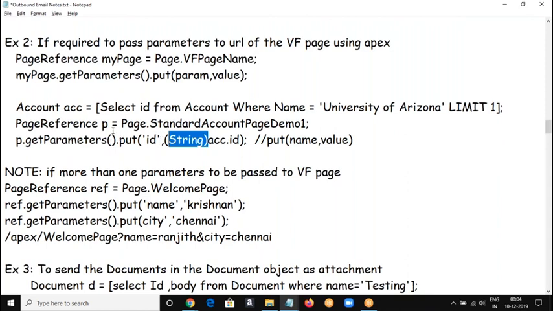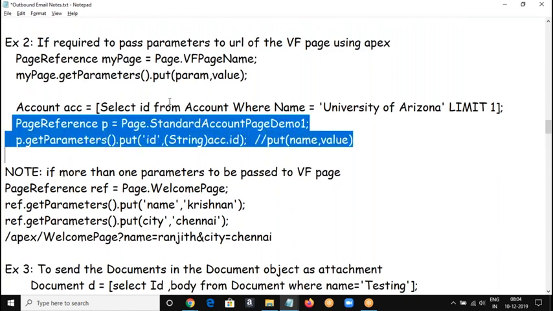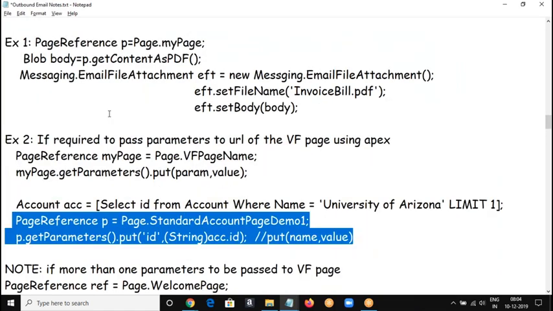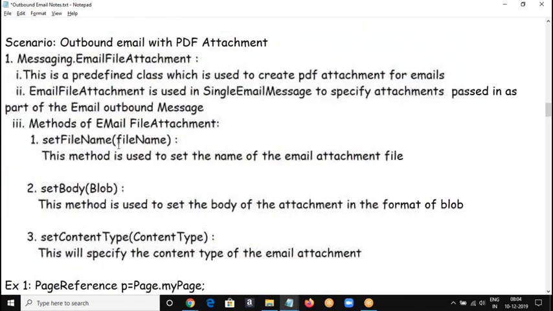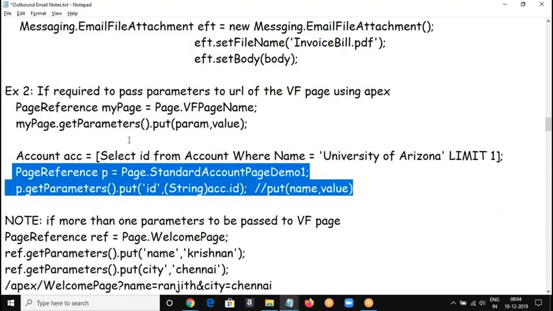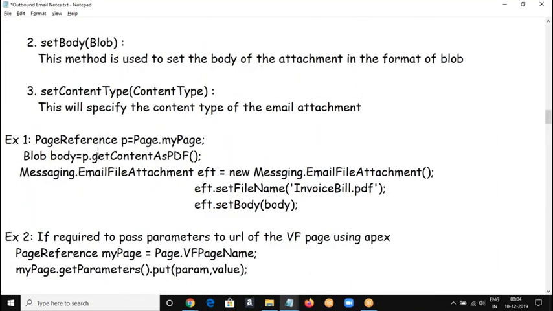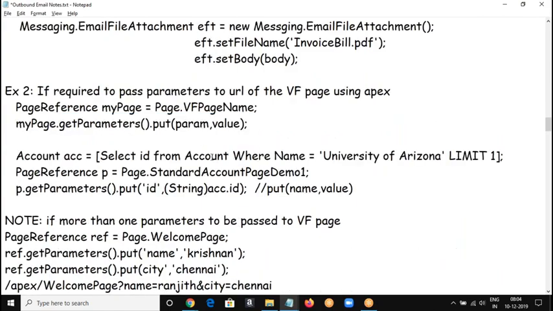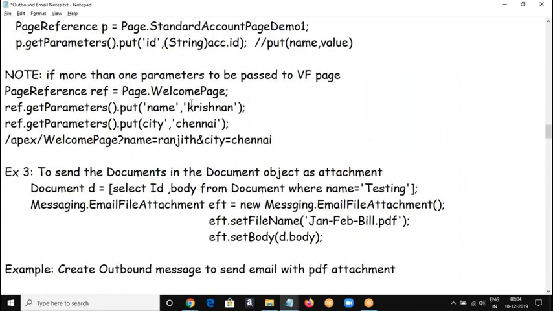Once you did this, what will happen? The page will be replaced. The page we are also passing the id. Then we convert that as a PDF. That's it. Next to this, we are going to follow a similar process, the one we have seen earlier in the example, to convert as a PDF: getContentAsPDF. So this step needs to be followed with this.